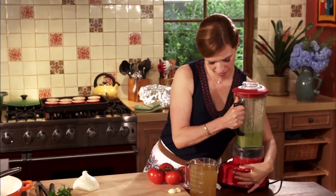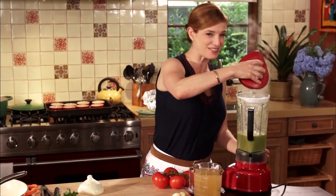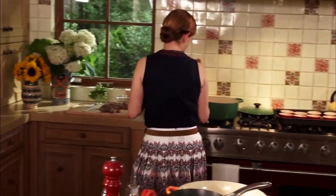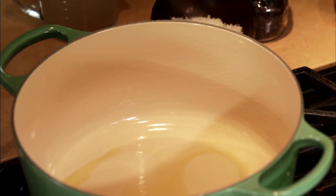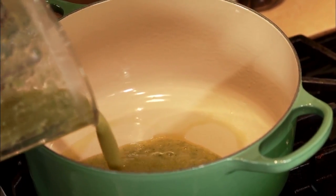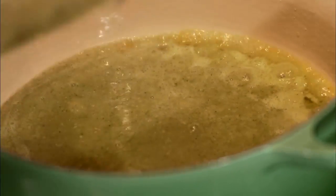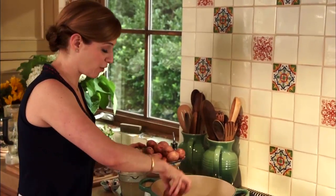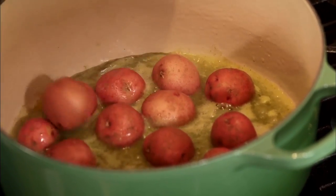That looks ready. I need to hug it to release it. Ooh, it smells delicious. This is the base for my stew. I'm pouring the sauce into an already hot pan. It's a heavy pot with like 2 or 3 tablespoons of oil. That's what I was looking for. Okay, this is perfect. So I'm adding the potatoes. I have a little bit over a pound of small red potatoes.